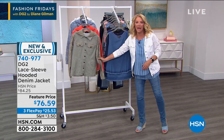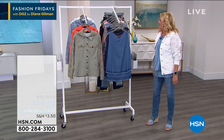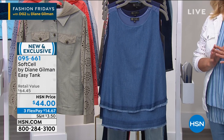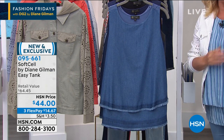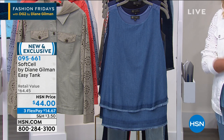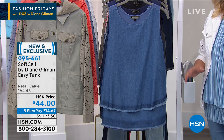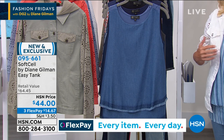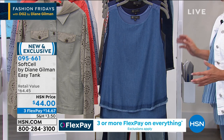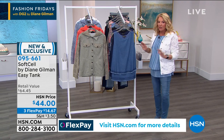Here's your head start. Extra small through 3X if you want to order now. Big drum roll — we're going to do the easy tank. Several hundred have already been ordered. I am a huge fan of the easy tank. If you scan my H. Suzanne Runyon on HSN Facebook page, you'll see multiple pictures of me wearing my easy tanks from my own closet. I own nine of these — they are quite frankly the best top I've ever owned in my life. For under jackets, no sleeve, no bulk, not stuffed into an outfit. For wearing on its own on a hot summer day, it's fabulous.